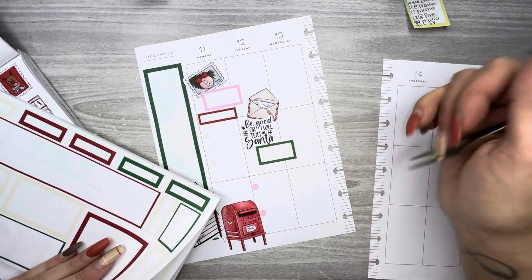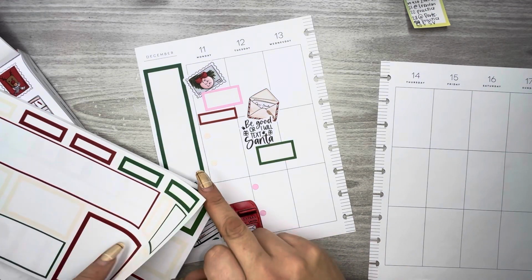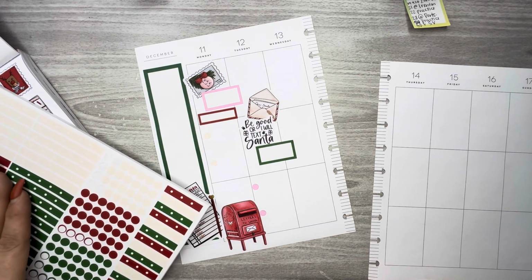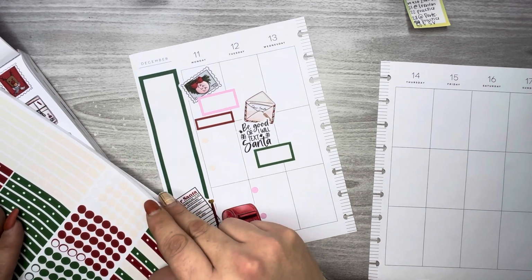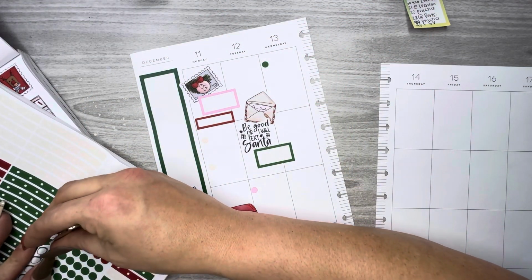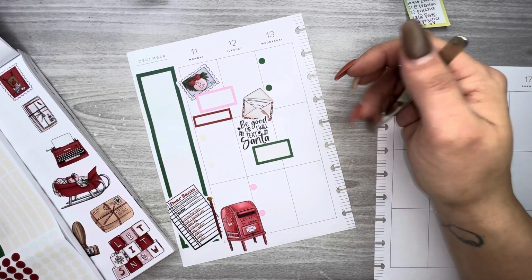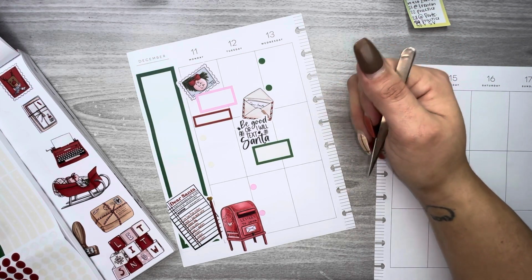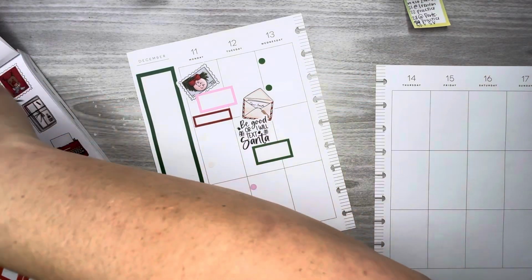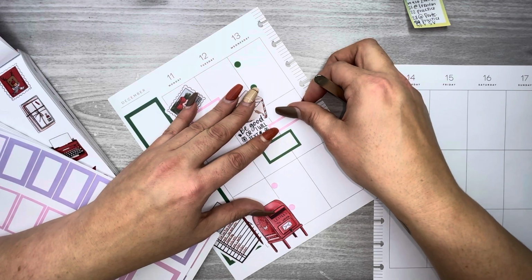Now for Wednesday, what do we got? Practice. I have an appointment. What color bullet point do I want to use? I could use green. Okay. I don't know if I want to. I mean, I could put a box down. I don't really need one, though. Could use the bullet points for whatever I need, but I guess I'm gonna go ahead and put one. That way I can add some more to this space right here.